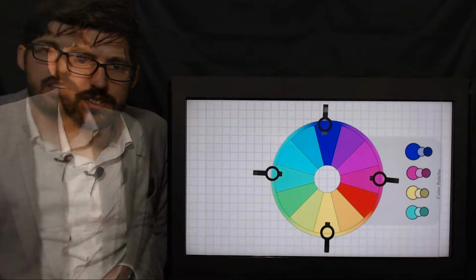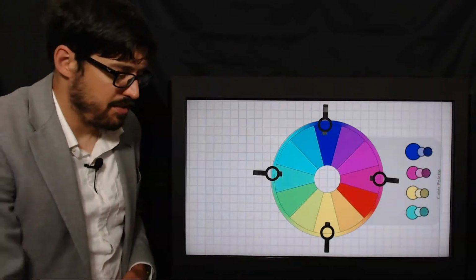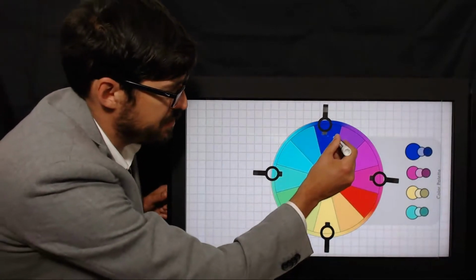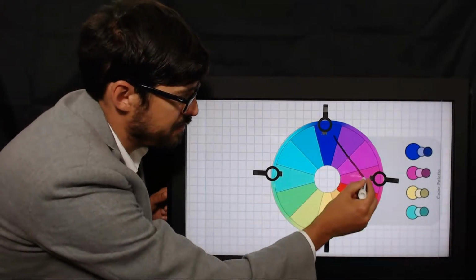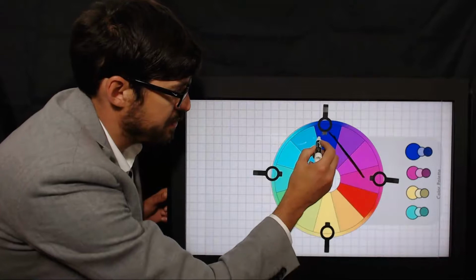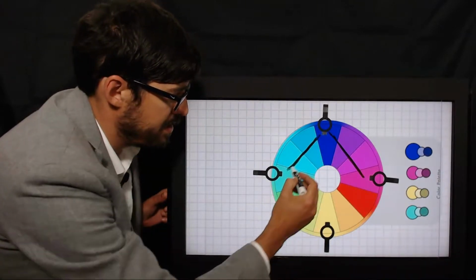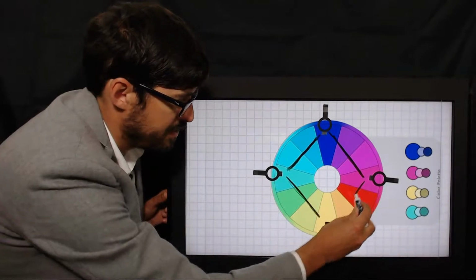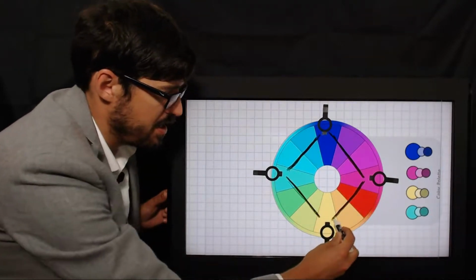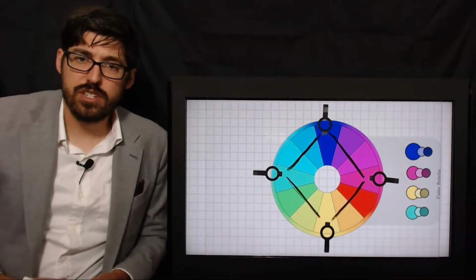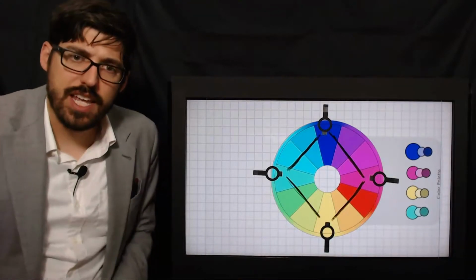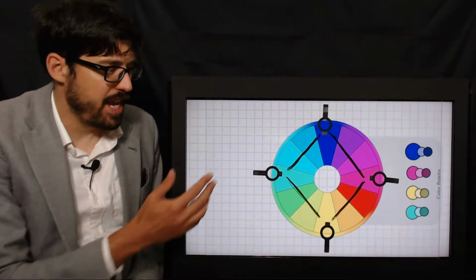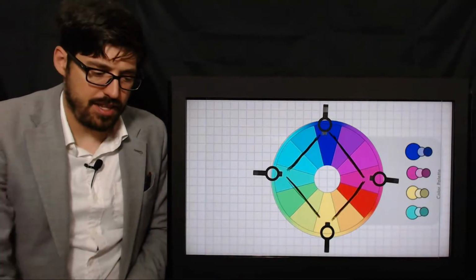Now, another thing that you'll see in color theory is that oftentimes when you have colors selected like this, they might draw a shape in between. So for example, I could draw a square between these four colors. Just like this. And this square starts to hint at this underlying pattern that I want to get to in the video. But for now, we'll just look at it like this.